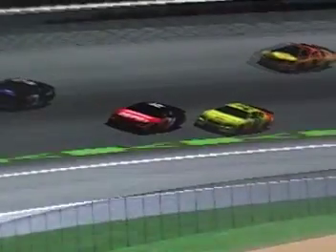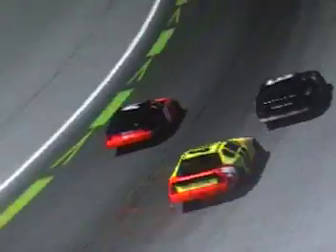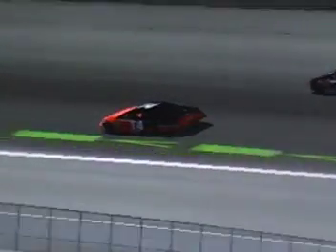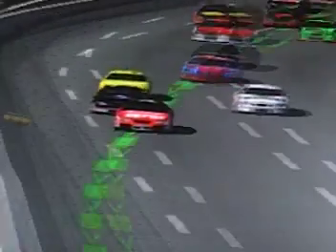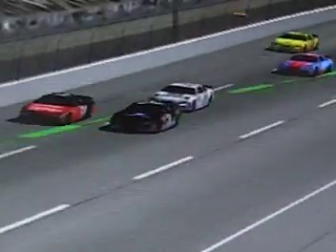Here comes the 14 now — he wants to lead. This race is going 210 miles an hour. Ken Johnson leads the race. Fred Christopher falls in between Ken Johnson and John Douglas, who makes a bid for the second spot but loses. Here comes Fred Christopher fighting back on the inside for the lead — he wants it back. And he has it, but for how long? Here comes John Douglas trying on the inside in the 25 car.